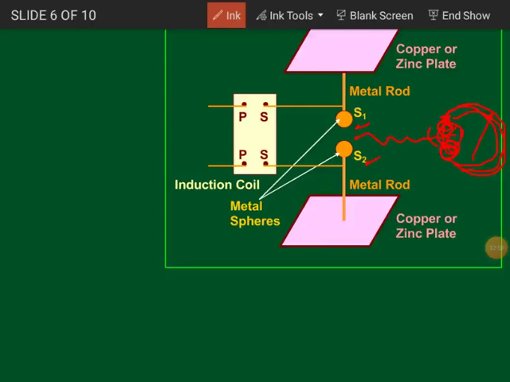And it reaches up to the spherical ball. But mind you, such a spark will only come, and be intense, when the plane of these two spherical metals is parallel with this one. That means when the gap is along the plane like this, the gap here in the two spherical metals must be the same. When these two gaps are the same, only then do sparks come out. That coming of spark is the detection of electromagnetic waves.